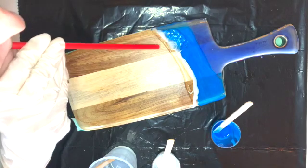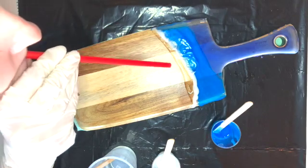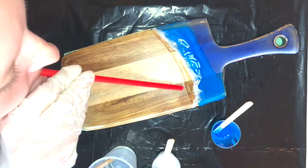To blow the waves. I saw this technique and it did work a little bit, but I did find my heat gun worked a little bit better.